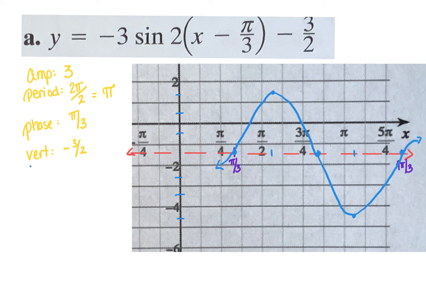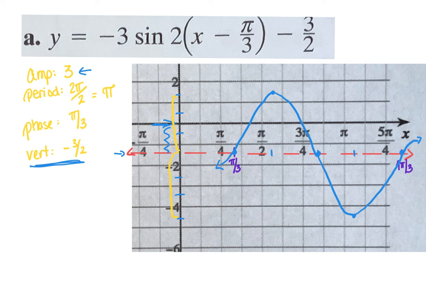So you do that from your vertical. So to find your midline, you look at your vertical shift. Normally, you would do everything based off of your x-axis. Your vertical shift says move that middle line that you base everything off of down 1.5. And so I draw this red dashed line to tell me where the middle of my graph is. Remember, amplitude tells you how far from the middle you're going to go. So instead of going up to 3 and down to -3, I didn't do that. I just went 3 away from my midline. I went 3 away from here, 3 away from here. And that's how it told me my highest and lowest point of my graph.